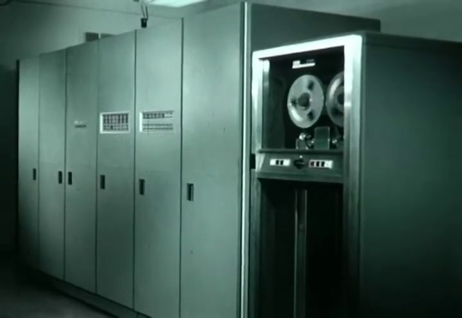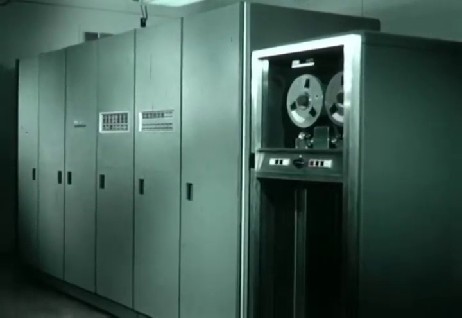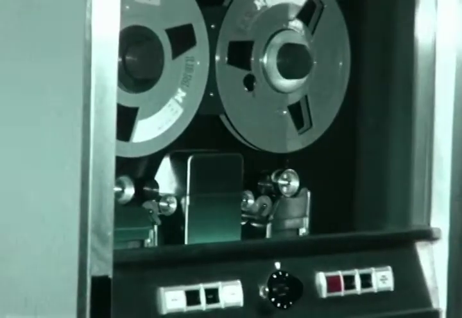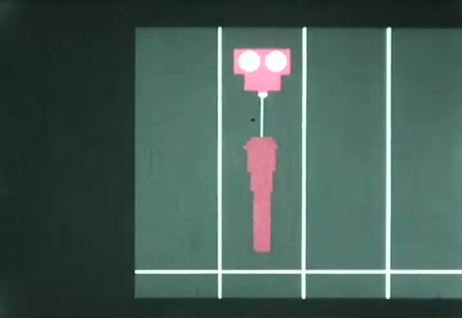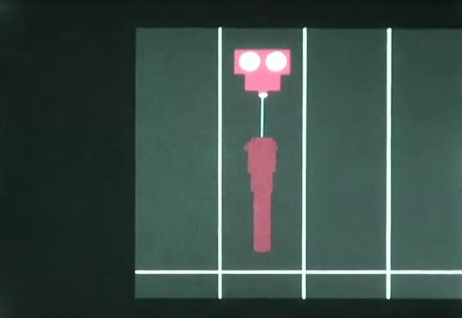The SC4020 computer recorder, designed and built by General Dynamics Electronics in San Diego, provides the means for permanent recording of Charactron tube images. It accepts digital information and reproduces it in forms familiar and usable to people. The SC4020 is at the forefront of the new generation of machines that write information. In the SC4020, the Charactron tube is mounted facing upward. Aimed down at its face is a 35 millimeter camera. A 16 millimeter camera can be used if desired.